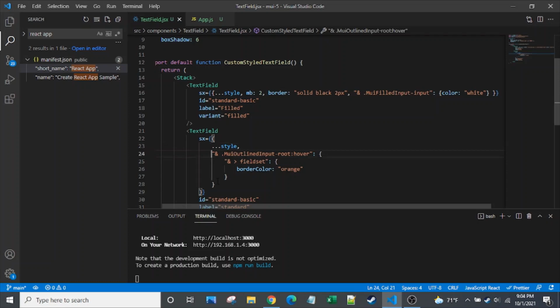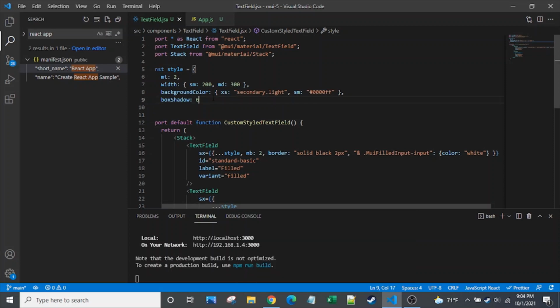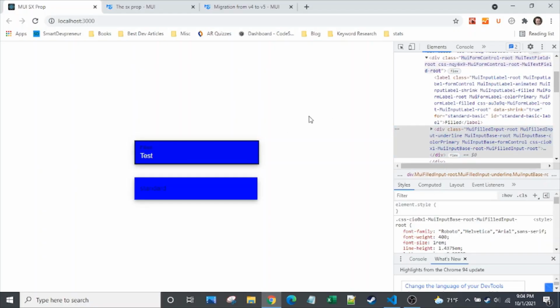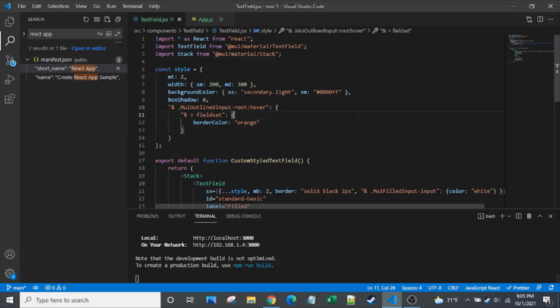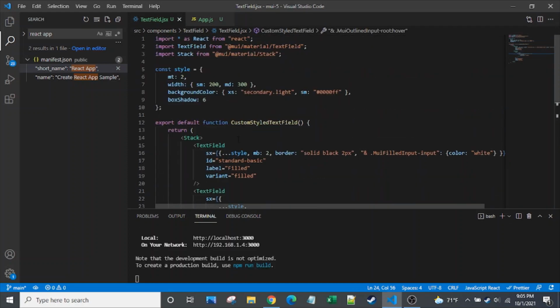Now I mentioned, I'll show you this, how I could have even put these both up here. I'll just show you with one, put that up there. Because these classes have different DOM elements and different classes in the DOM because they're different variants, that selector is being applied to both in the sense that it's active on both and looking for the proper class and looking for a field set component, but only this text field has that field set component. So that's why. So what that means is that you actually could have a pretty nice way of putting all the styling up here.